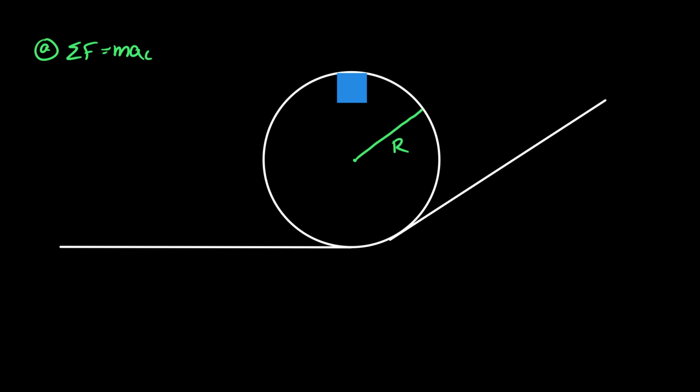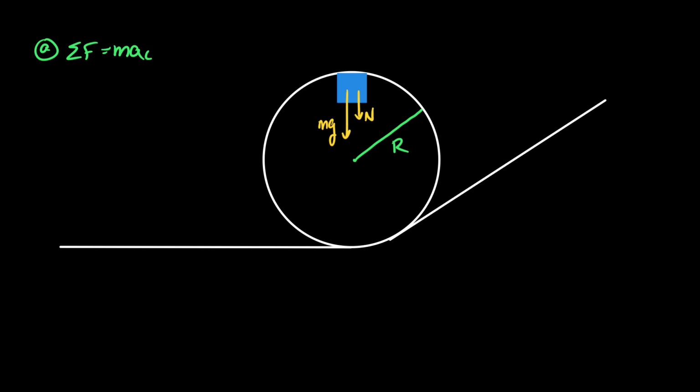And like any net force question, I'd probably start by asking myself what forces are acting on the box when they're at the top there. So, Bella, what forces are acting on the box when it's up there? Gravity. Okay, I think gravity's probably a good call. What else? Normal force. All right, I'd go with normal force, yeah. It's in contact with the track.